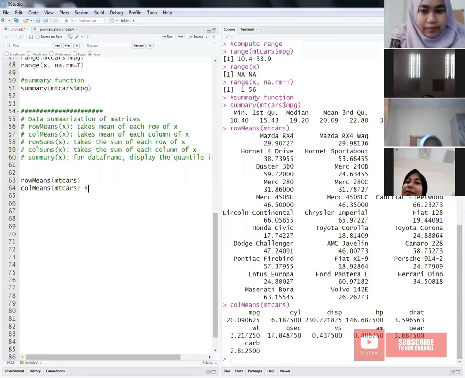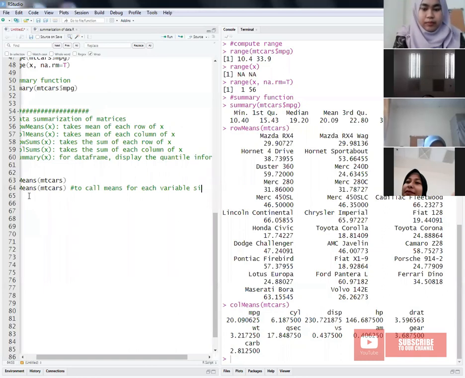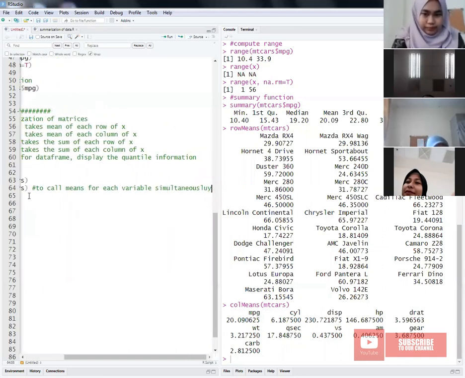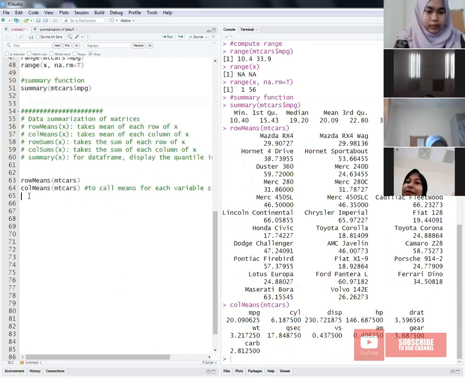So instead of using mean individually for each variable, you can just type colMeans to get all the means in the data set.